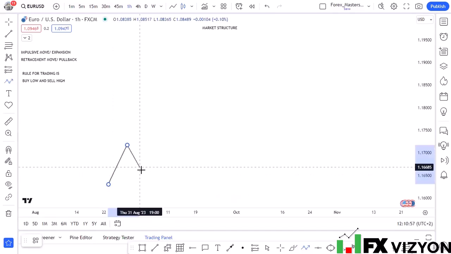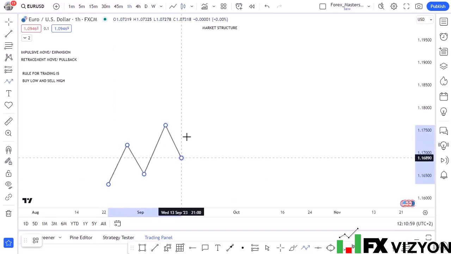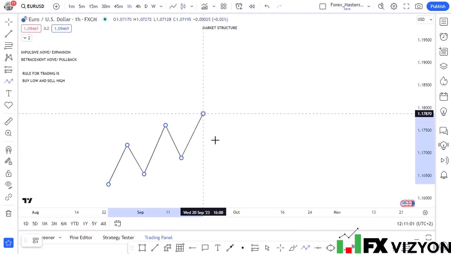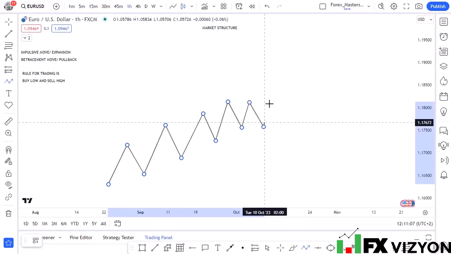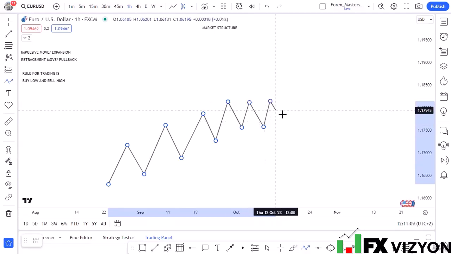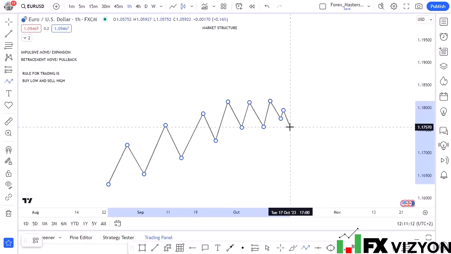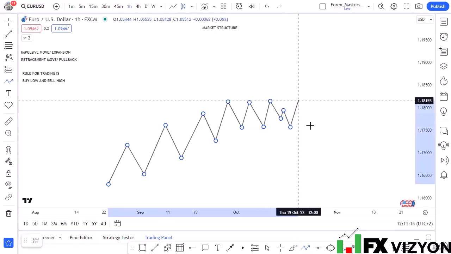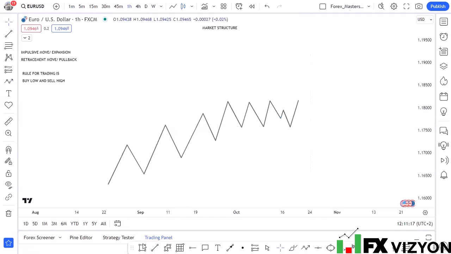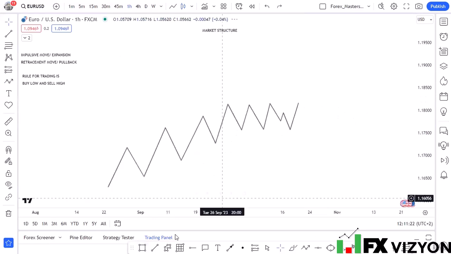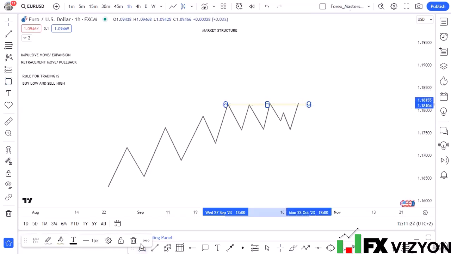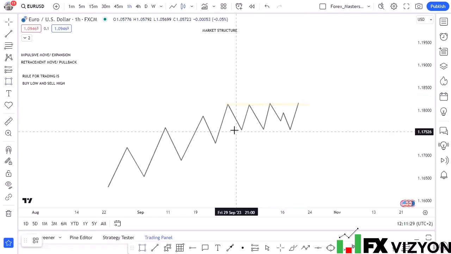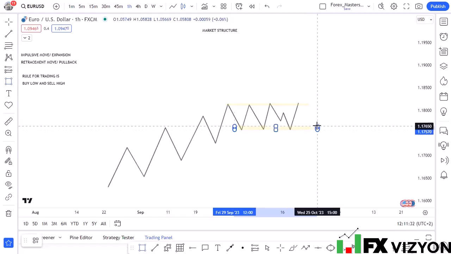So let's say we were in an uptrend. The market was creating higher highs and higher lows. Then the market gets to a certain level. Then it stalls at that level, creating a form of resistance. So this is an example of a ranging market. We are somewhere here where the market stalls and it begins to move in a range.